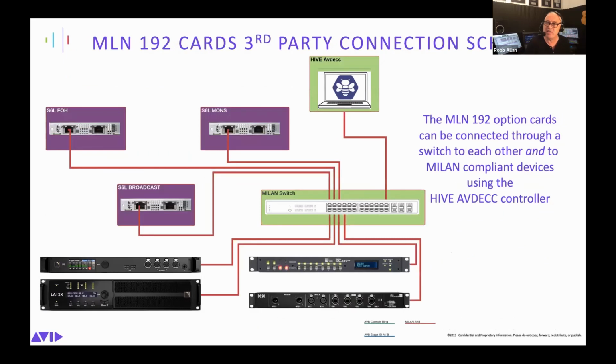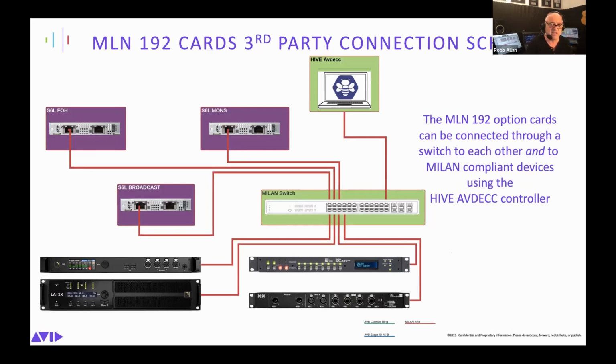We're using the switch. That means we've got lots of options to connect to third-party devices, and we're going to show you how you connect from the S6L to a bunch of third-party devices today, as well as connecting to other S6Ls. We've got some devices from L-Acoustics. We've got a Galaxy from Meyer, and we've got a DS20 from d&b, and we're going to show you how to connect all of that together through the switch.